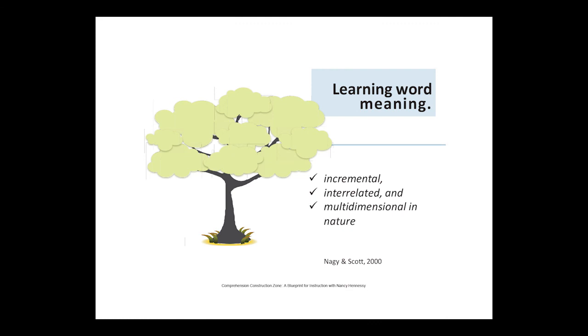Okay, and I have Nagy and Scott quoted here, but if you read the texts or the research articles on vocabulary, you're going to see that they reference at different points in time the fact that vocabulary is incremental. You learn it bit by bit. Your understanding, for instance, of mental model, maybe you've never heard that phrase before. And maybe you'll continue to hear it, and bit by bit you'll understand it more and more. Or maybe there's a word in your own reading that you come across, and you say, wow, let me go look up the meaning of that word, and then all of a sudden it seems to pop up everywhere, right? Bit by bit, incremental. So we learn words bit by bit.